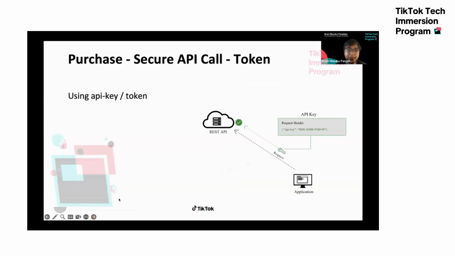Okay, so in terms of security, there are some methods that we can use. For example, to communicate with channels, usually we have an API key or tokens because not everyone can access the user's data from channels. So we can have a shared agreement between our server and the channel side to use this API key or token to get or update the user's data on the channel side. This API key can also be used as a rate limiter. So the channel can identify the token, then can set some kind of rate limit so we don't spam too many requests to the channel side.